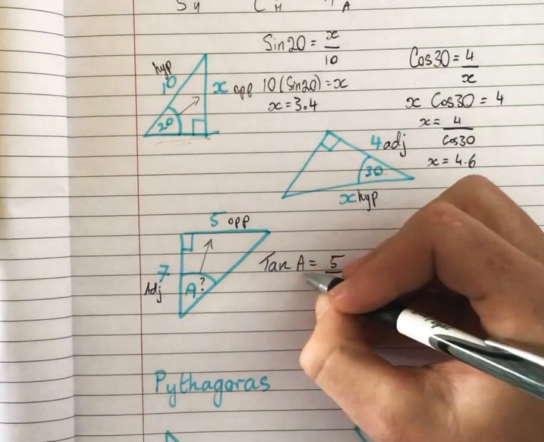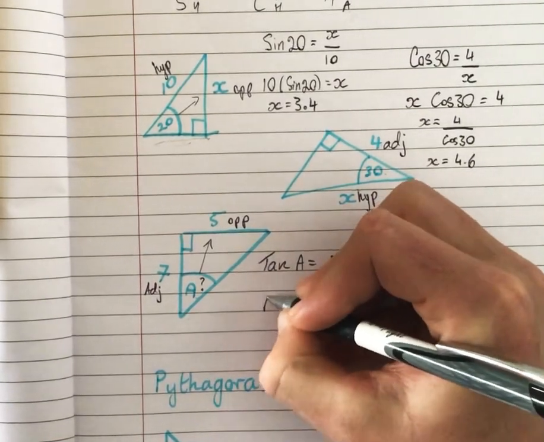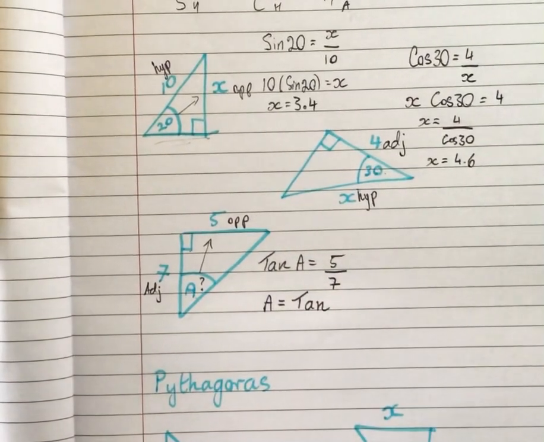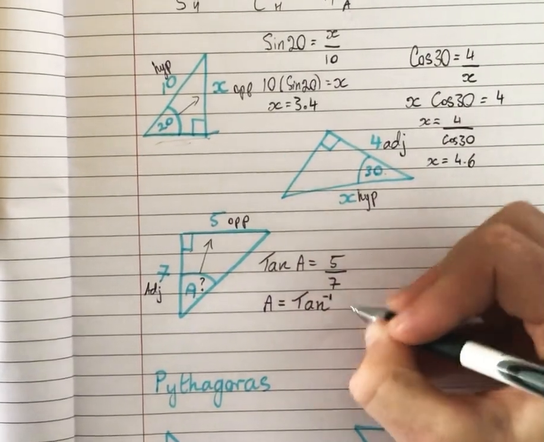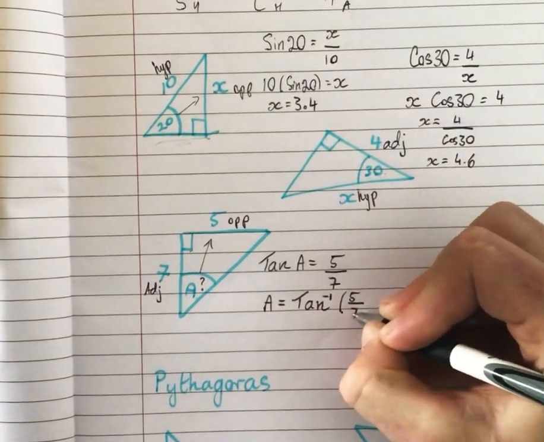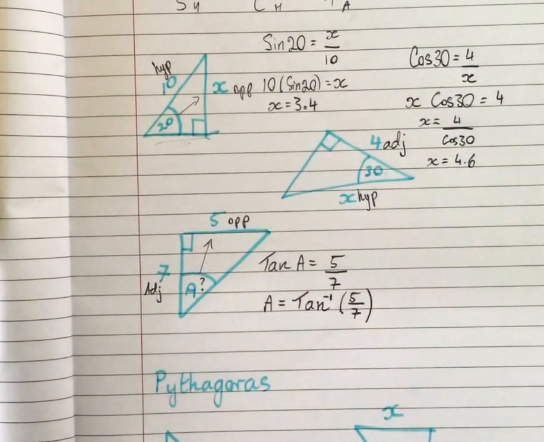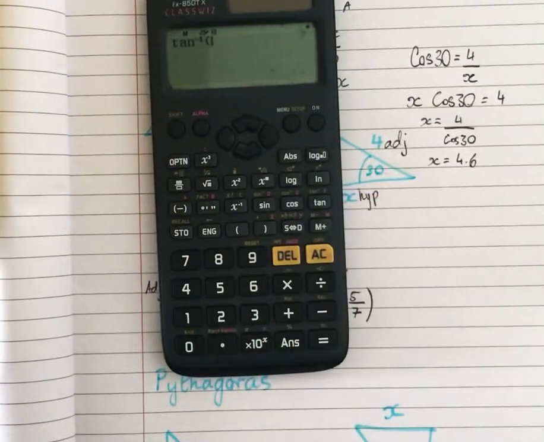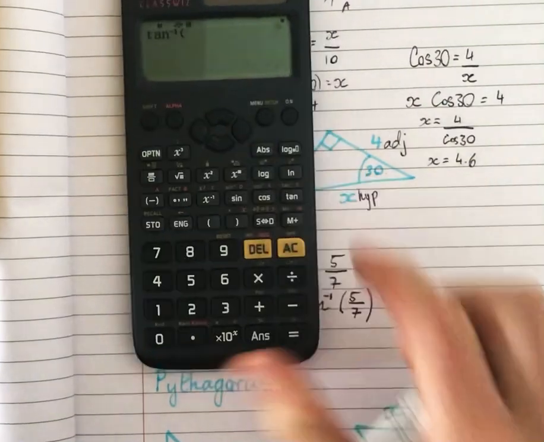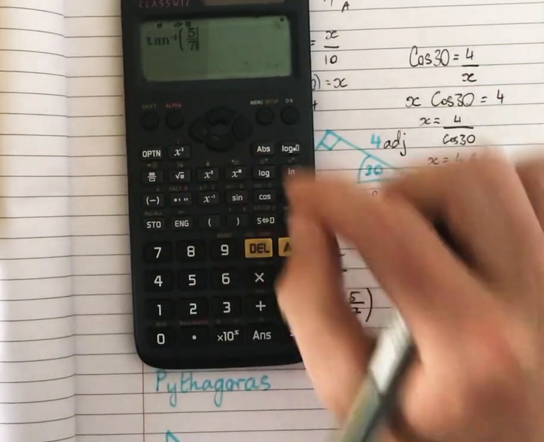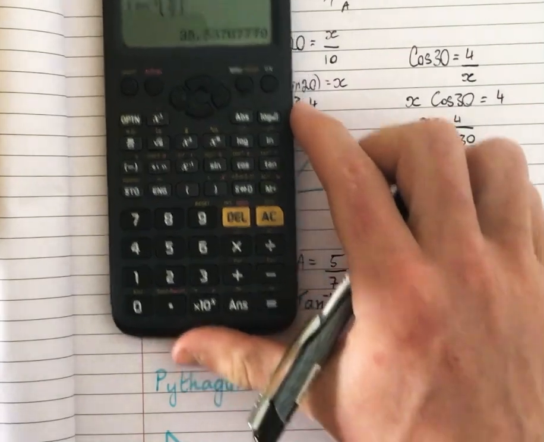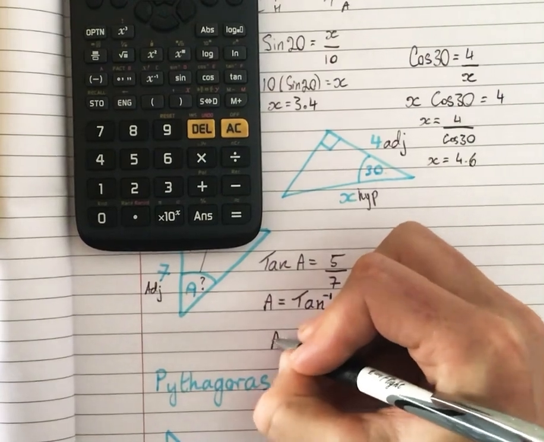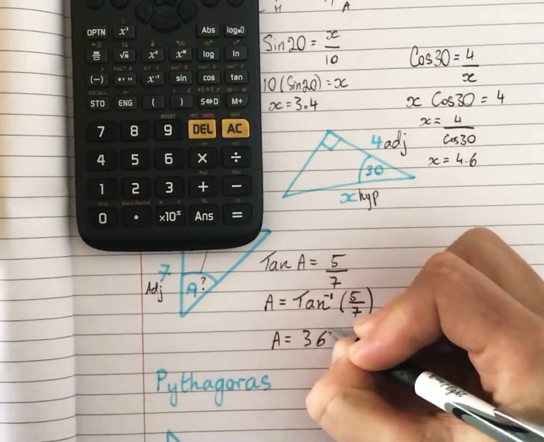So what we do here is we keep A. That's what I'm looking for. That's my angle. And I say A equals tan. But tan has changed side. So I would say tan inverse 5/7. So tan inverse 5/7. And depending on your calculator, if you have a Casio, you'll say shift tan. That gives you tan inverse. Or else you'll say second function tan if you don't. And that will be 5/7. And we'll close the bracket just to be sure. So it's 35.5, correct. To the nearest whole number, we'll say that angle A equals 36 degrees.